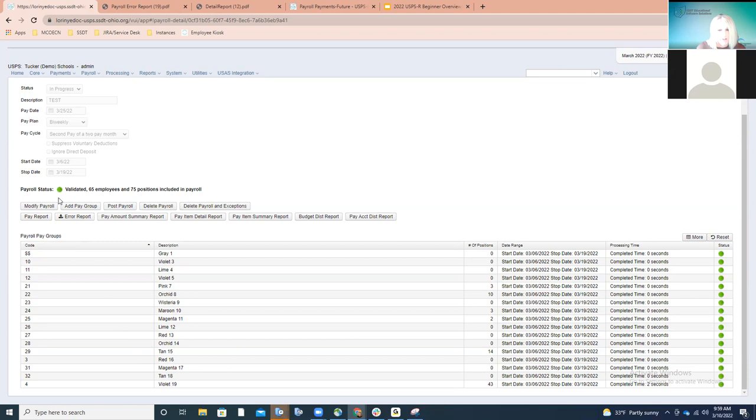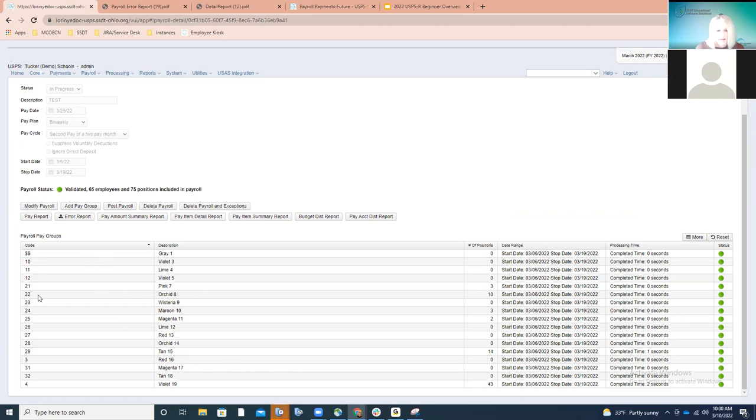Okay. Now, I do want to caution because I've had this happen to districts before. Say they process, they make all of their exceptions, they post those in current. Okay. There's an error within that pay group. So they make that change, they go out and they modify the payroll, they update that pay group, and they run their pay report, and all of their exceptions within that pay group are gone. That's again, another downside of using strictly current, okay?